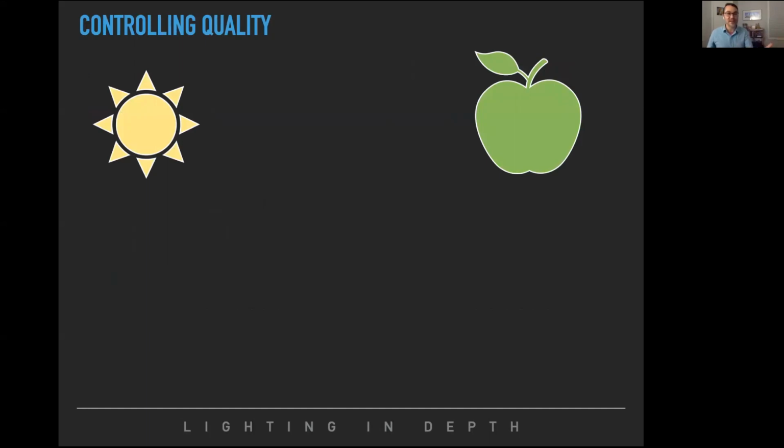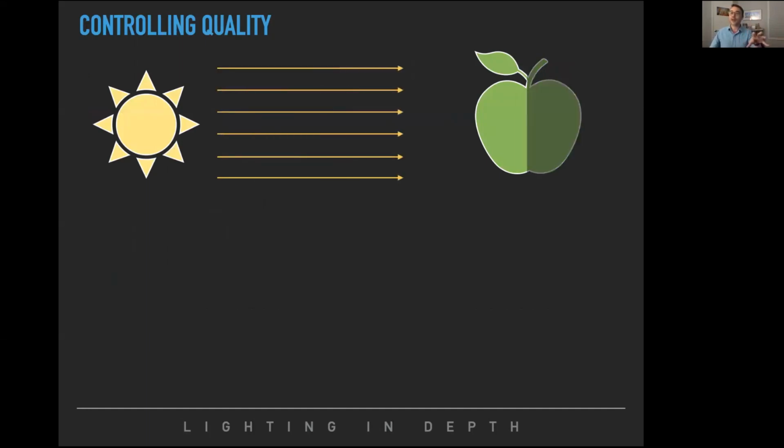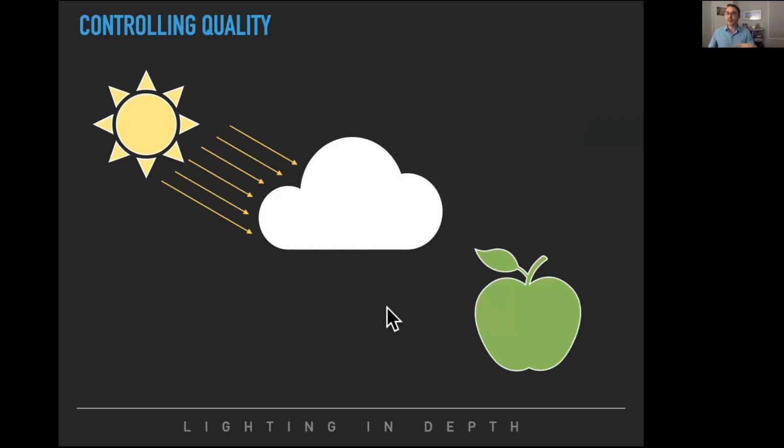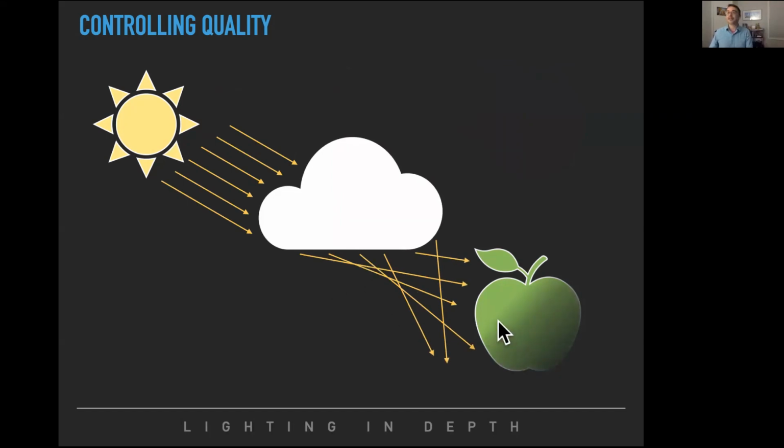So direct sunlight, the rays are nearly parallel. There we go. This transition from light to shadow is abrupt. That's a sharp, crisp line. This is hard light. Now, look out, the clouds are moving in. And now our direct light, our nice parallel rays of sunlight get hooked up by the clouds and they become diffused. The clouds diffuse the sunlight, scattering those rays. Now the transition from light to shadow on our apple is gradual.